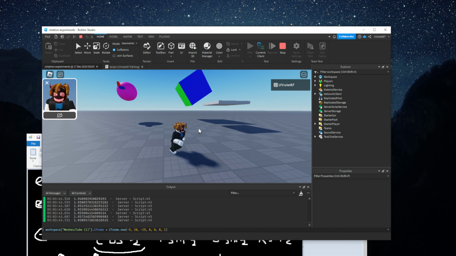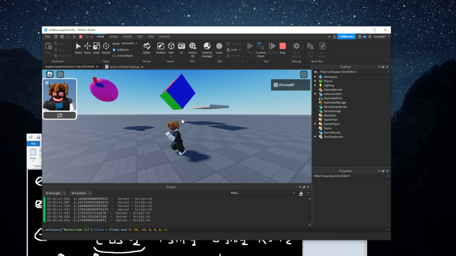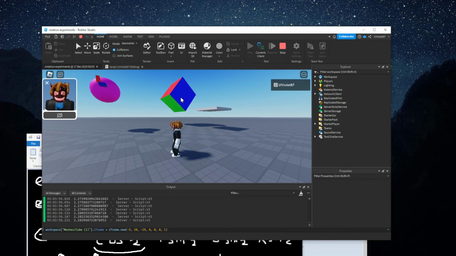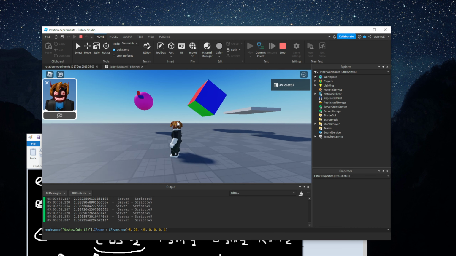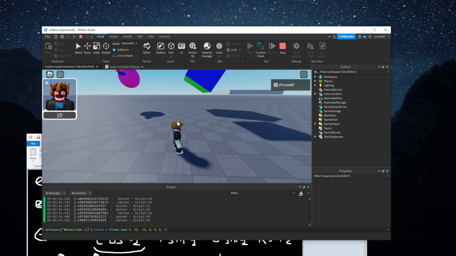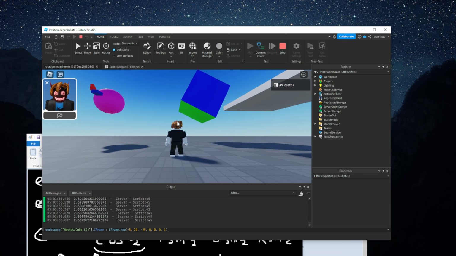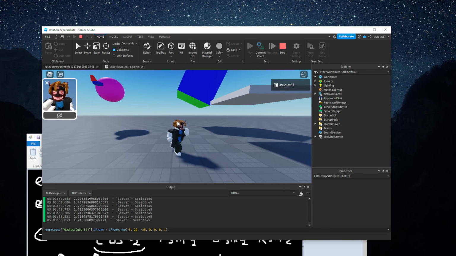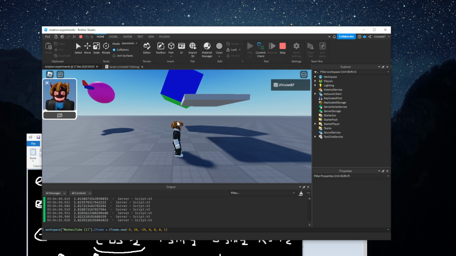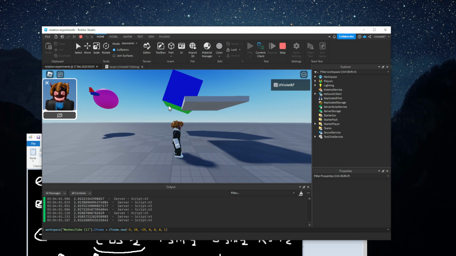I think it'll start slowing down with the rotation. I don't think it will pass. It'll get closer and closer to a 180 degree rotation, but it will never pass it. Pretty sure. I think that's what's going to happen. Just keep getting closer and closer to that. It does seem to be slowing down, right?